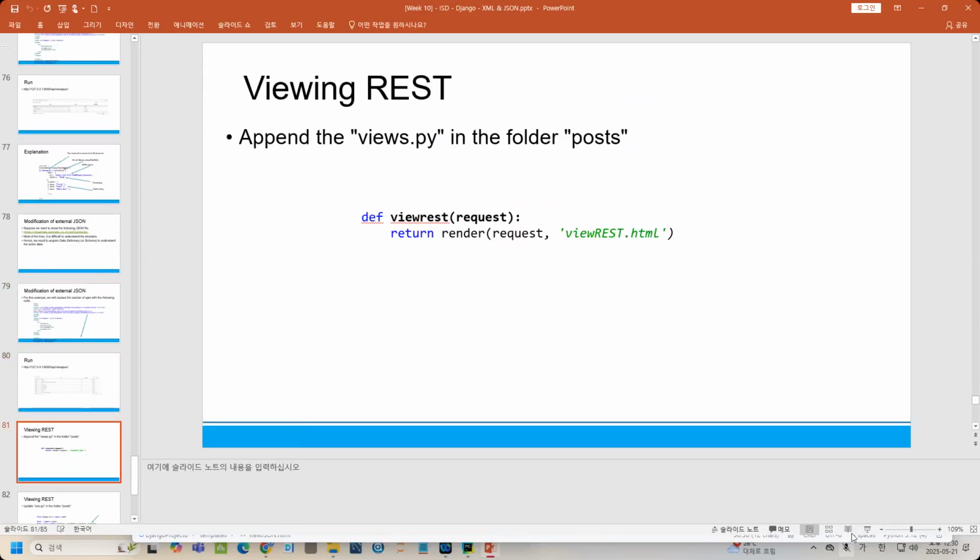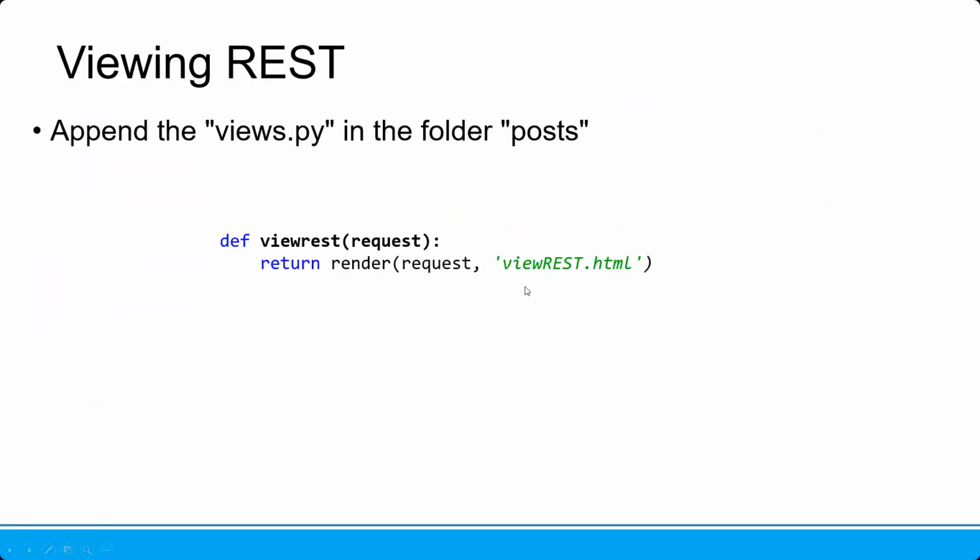Now, let's move to another way, because we already have the idea of how to use JSON and how to read JSON. And now, what if I want to view the data on the REST framework?